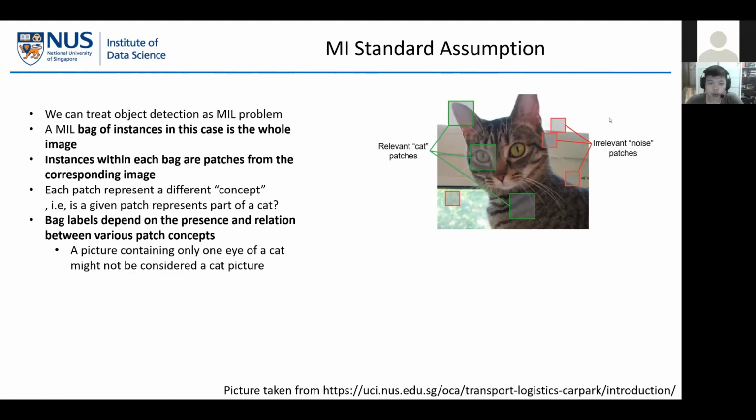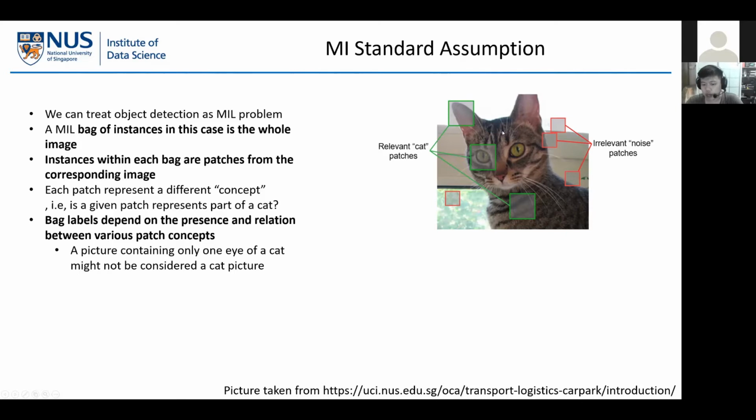So this is a problem that we can formulate as a multiple instance learning problem. Suppose we want to do object detection, and in this case, we are given a picture of cats. If we want to detect a cat, one way to do it, well, usually people don't do this, but we can also think of it like this. We are given patches of images. By image patches, I mean you just draw a rectangle here and extract the image from that small rectangular surface. And you can think of an image as being made up of many of these rectangles.